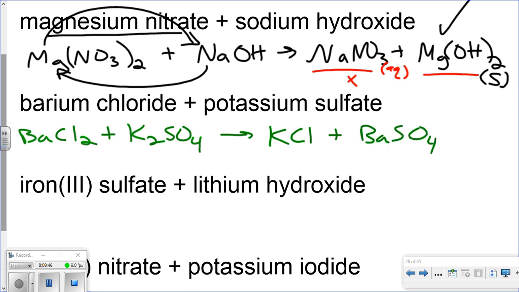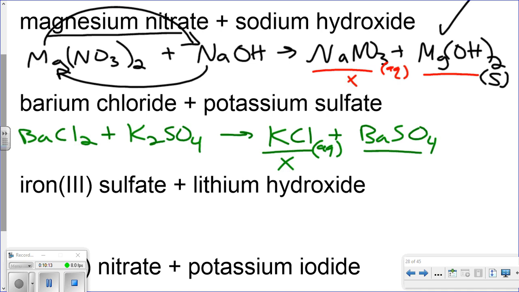Okay? Now, again, is this a precipitation reaction? Let me say it this way. If it is a precipitation reaction, one of the products, that could be KCl or BaSO4, one of those has to form a solid, an insoluble solid, okay? Can't be KCl. This is not a precipitate. We'll mark that as aqueous. That'll stay dissolved in water, okay? Those particles will not combine together and form bonds.